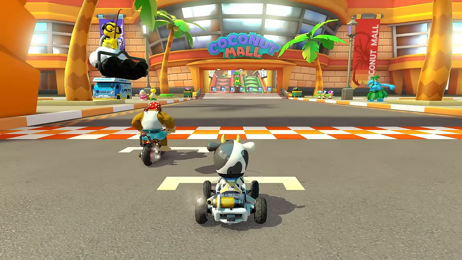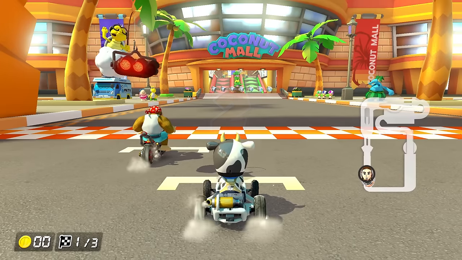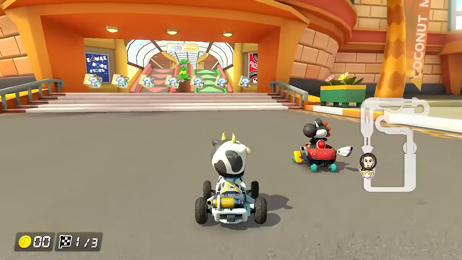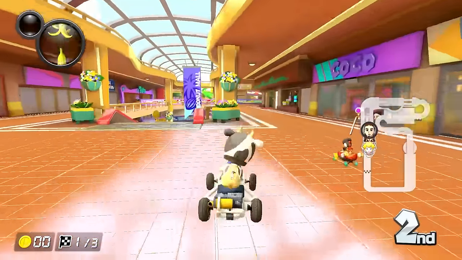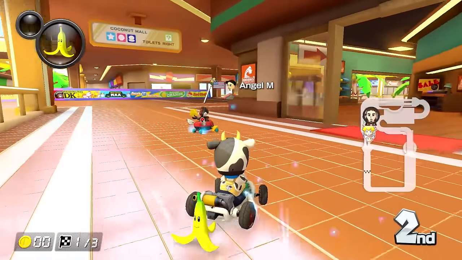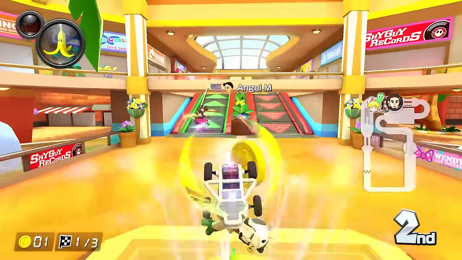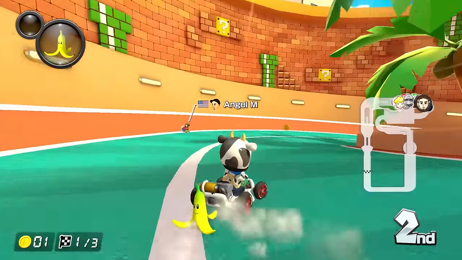All right, our final race on Coconut Mall with the Moo Moo outfit. Let's see how it goes. I mean, our little Moo Moo cow looks so cute. No matter win or lose, even if we end up in last place here, I can't be too bothered. It's too adorable. All right, get down this way a little bit, just like that. Got it. I will try to not get bounced around too much.